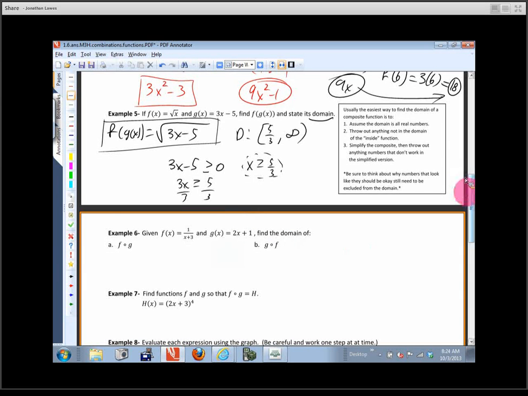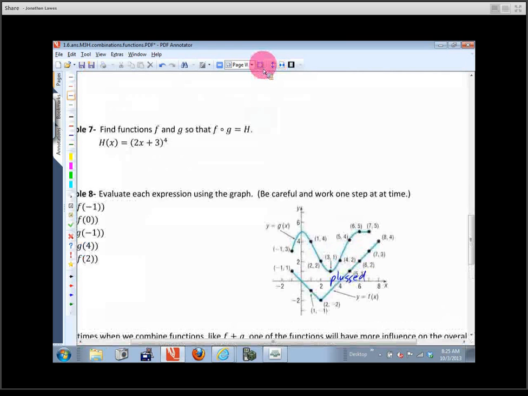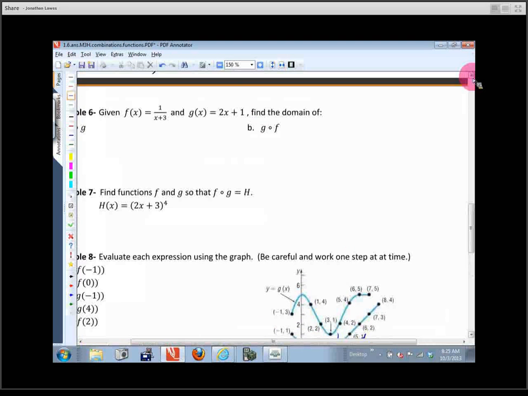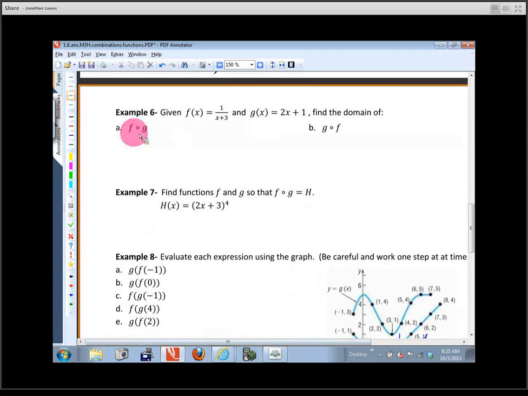Okay. Go ahead and flip the page over. More practice with these, but these are slightly more complicated. Not much, just slightly. So let's look at these and figure out, first of all, what's the composite, and we want to figure out what the domain is. So we're going to do f of g. So that's f of g of x.